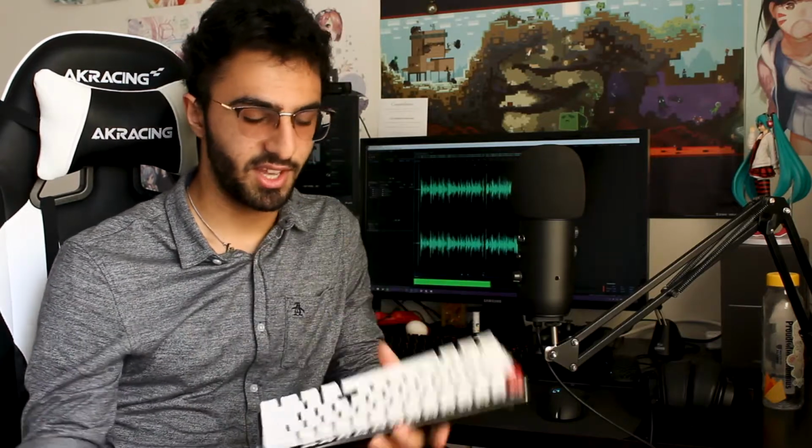Now, what's interesting is that in the back, it comes with this keycap remover tool. So you can remove your keycaps on the go. There's also a switch removal tool. That one's basically this, but made out of metal. So it's a little bit more heavy duty. So if I take it out, you can see that these are the Kailh Box Navies.